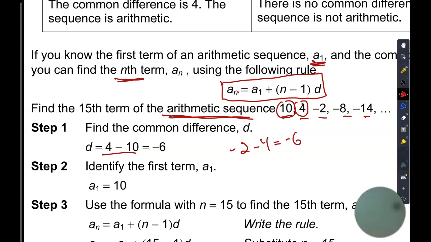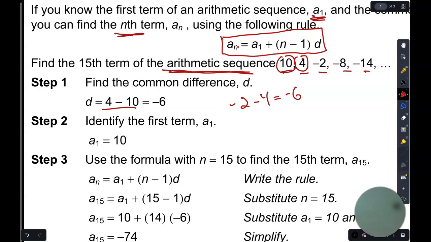All right. And now you're going to plug it into this formula. The same formula I got in a box up here. So I got A of n is equal to A of 1 plus n minus 1 times d. Now, sometimes this d is in front of the parentheses or behind it, but it doesn't matter. So we're just going to plug in everything. So here we plug in the first term, which is 10. And they could have put it here, but they didn't. Plug in 10. That's the first term.